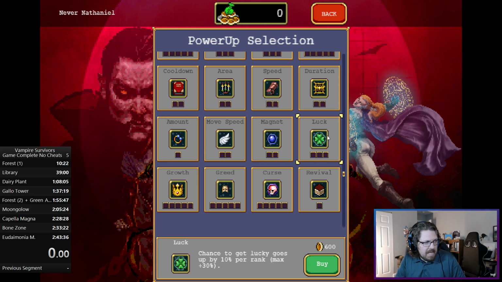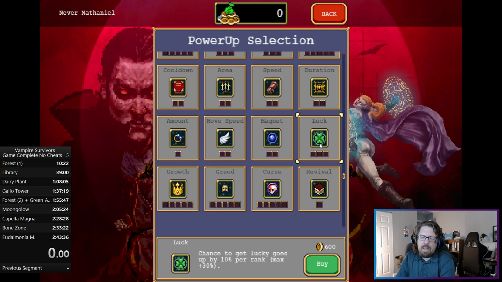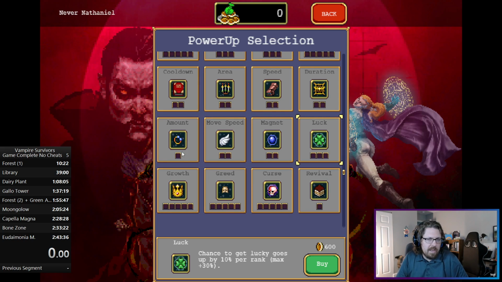The one thing to do with luck that's pretty important is specifically later on in your runs. I would say like Capella Magna, the final boss sequence, and probably even fighting the Roly-Poly in the bone zone. You'll want more luck because they'll give you better chests. And those ones you really want to get better chests early to help you survive and complete your objective. But outside of that, actually no, I said the final boss, but actually the final boss you don't need luck. It's really just the bone zone, probably Capella Magna and Moongalow are the ones where you really want to have a lot of luck. Greed I wouldn't worry about.